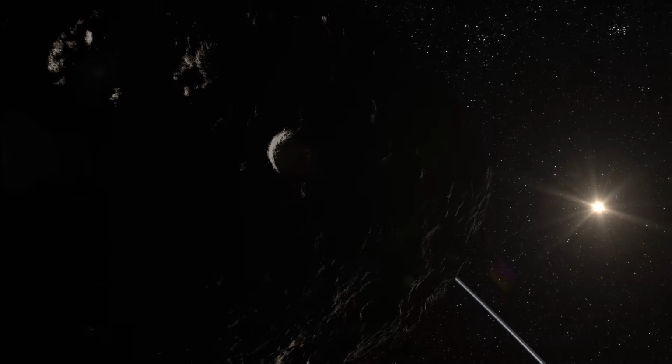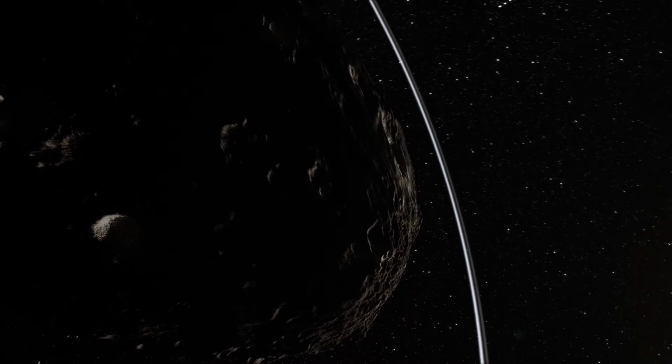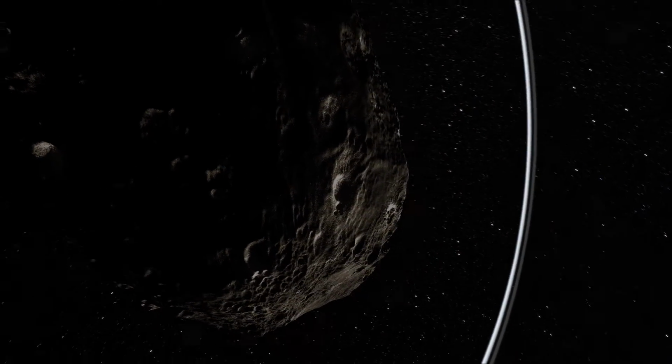The near-Earth objects, there are a few big ones, there are many more small ones, and there are many, many more very small ones. We know most of the big ones. Big is 1 kilometer or more. For those that are 100 meters, we know about 10%. For those that are 10 meters, we know less than 1% of them.